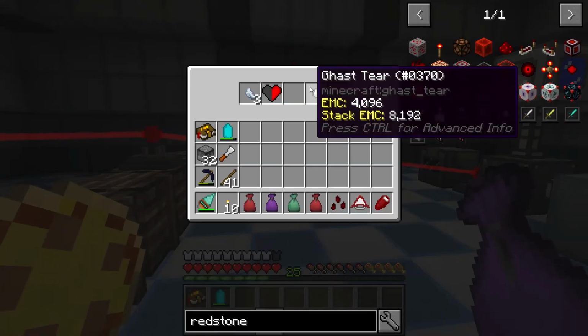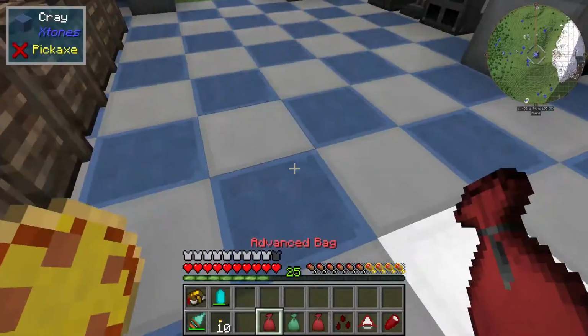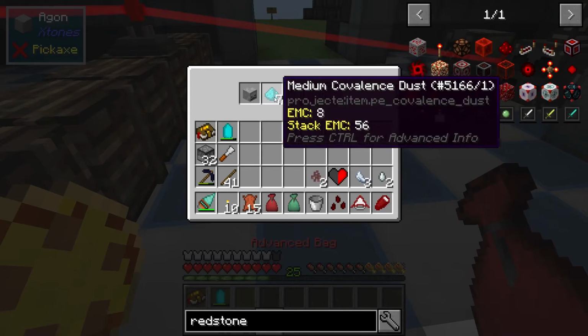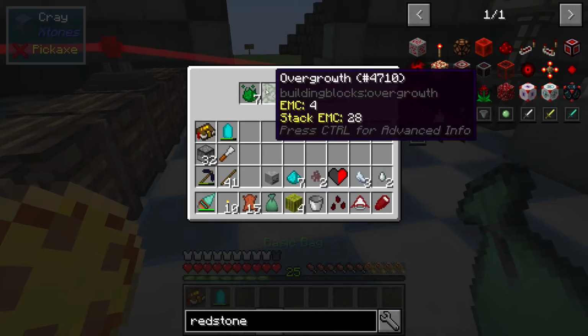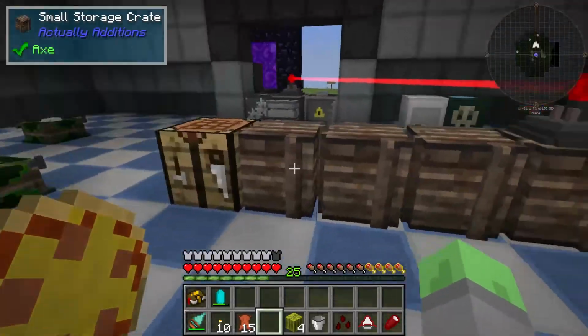And an advanced, a basic, ghast tears, that's really good, and osmium shards. Half heart. Some normal stuff, we got a skull, ooh, I like that. That's a good thought right there.